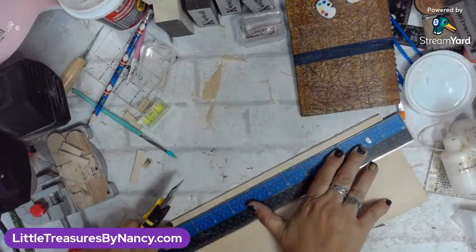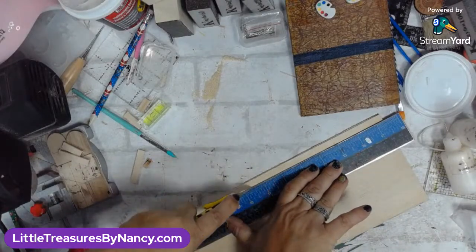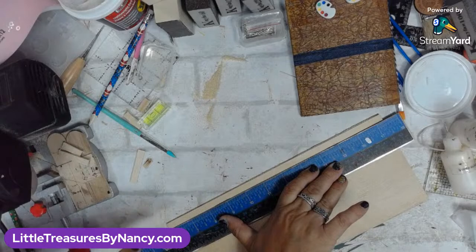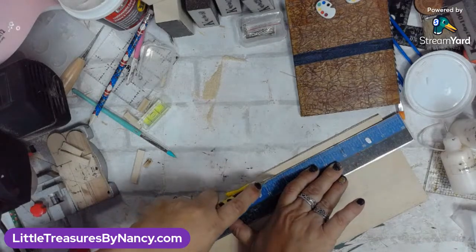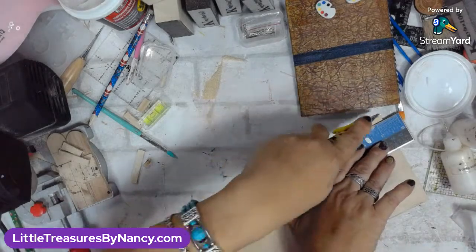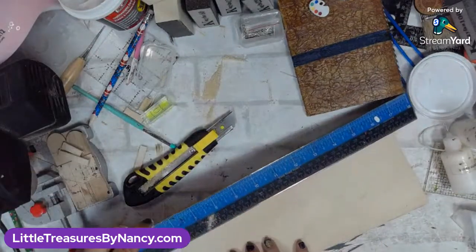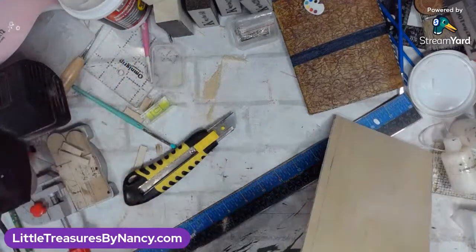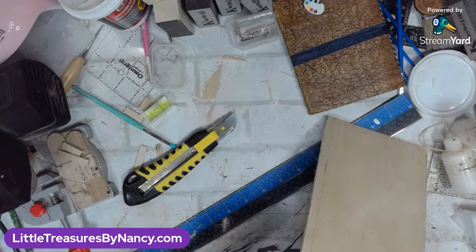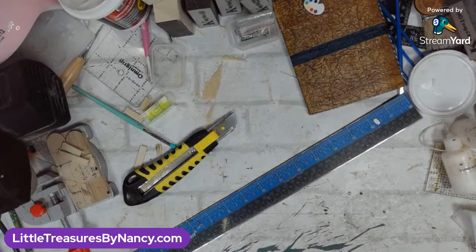Ah, I hate this. That's why I did this off the camera. Because it takes me a while to cut this. Because it is 1/8 inch plywood. Not basswood or balsa wood. Because I did the bottom cabinets with basswood. And I did not like it whatsoever. Then what I do is I go back and forth, cutting the back and the front of the piece of plywood. I'm marking so I can know which way to cut it.